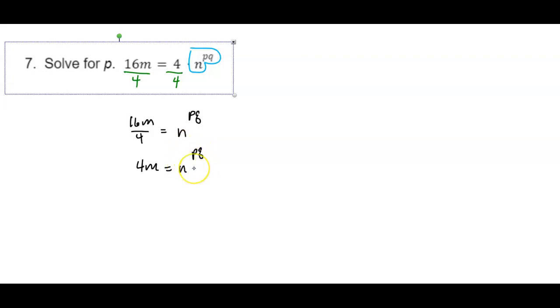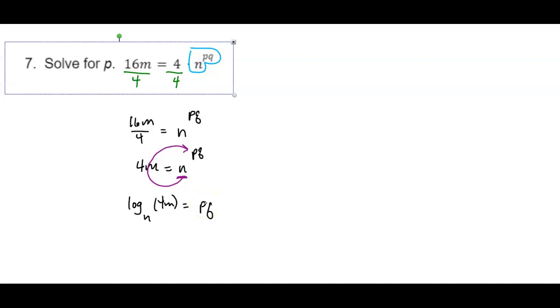Now we've got this exponential all by itself. Now I can convert it. I have to in order to drop that exponent down so I can solve for p. So remember, when we convert, we go towards the equal sign starting with the base. All right, the base of my log should be n. And then we're going to go towards the equal sign. Everywhere I hit as I go around to the exponent is how I write it. So it's going to be log base n of 4m equals pq. Again, that's log base n of 4m equals pq.